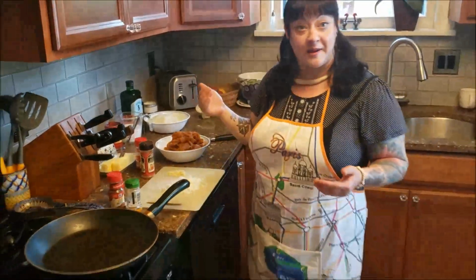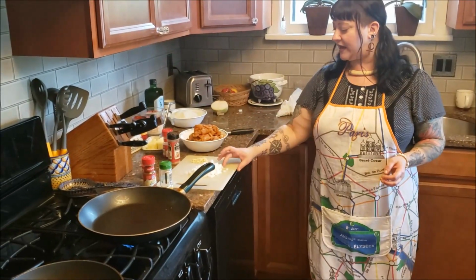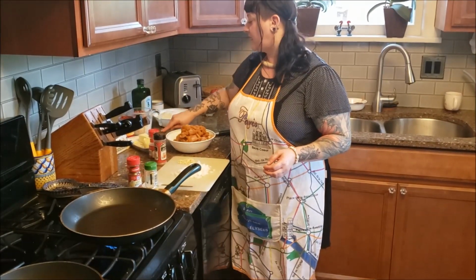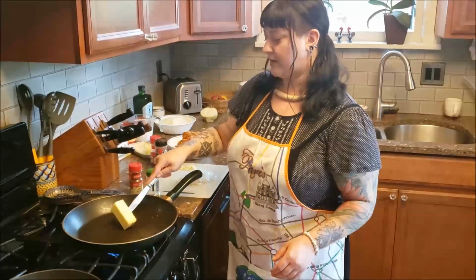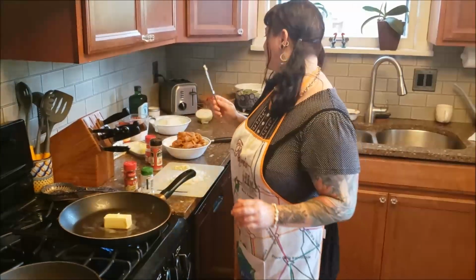This is where the butter comes in because of the butter chicken. We're gonna saute this in the butter, and also the butter is a key to the flavor of the sauce. So you wanna use about half a stick, like so. Very healthy. But we cut out the carbs, so it's like one of those.